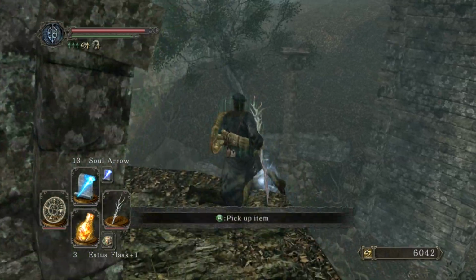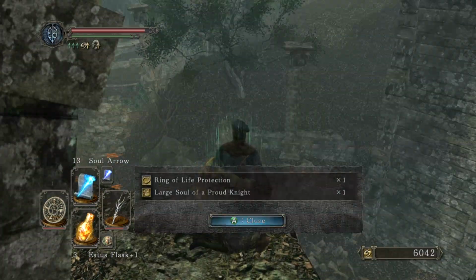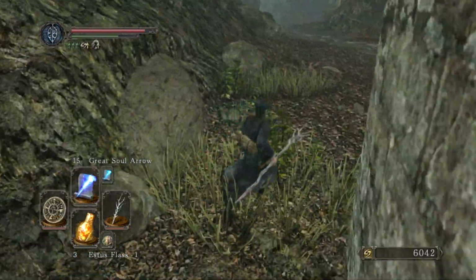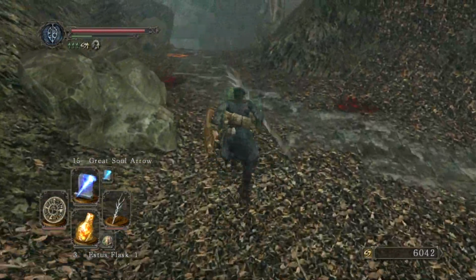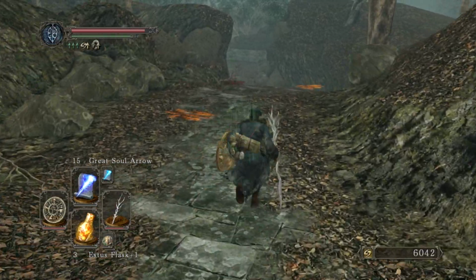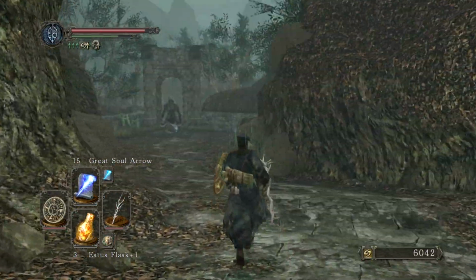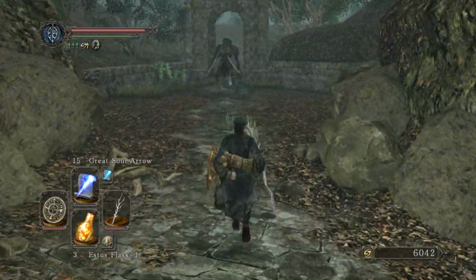Alright, here we have Ring of Life Protection and another large soul of a proud knight. So Ring of Life Protection we've talked about before. You wear that ring and you die. You don't turn hollow. You don't lose your souls. And all you need to do in order to use the ring again is bring it to a blacksmith and repair it for 3,000 souls.